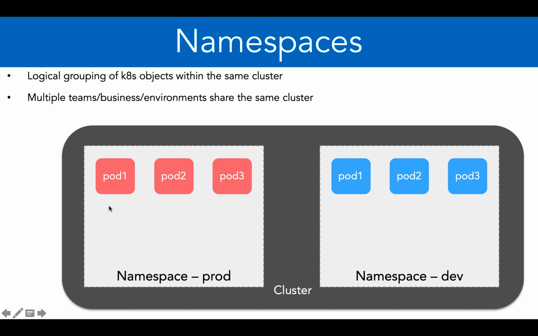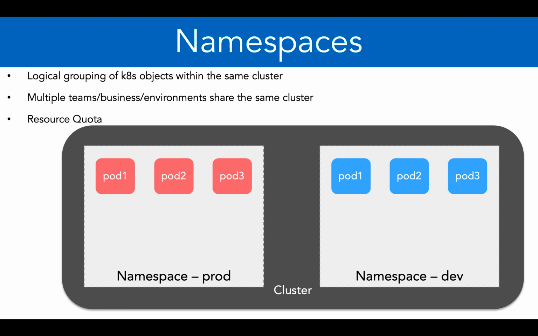And these objects do not have direct connectivity, meaning that they are isolated from each other, although the isolation is logical. Actually, we can talk to objects in another namespace from an object in one namespace. So, meaning that a pod in this namespace can talk to a pod in this namespace also. But we have to do some extra work, which we'll see shortly.